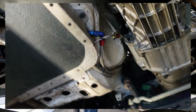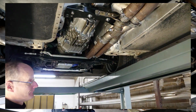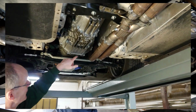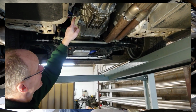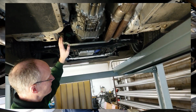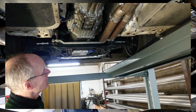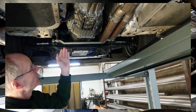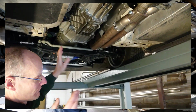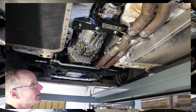And again, another weak point of the Lotus is that, especially the right-hand drive cars, they've got a very small clutch master cylinder, and as such it doesn't move very much fluid, and so getting the air out of it is hard, because the pipe goes up over the back of the engine and then comes down this side to the actuator. Left-hand drive cars got a different pedal box and a much longer master cylinder, which makes it a lot easier. But the right-hand drive cars, they can be a nightmare to bleed. So we thought, well, if we have to take the gearbox out at any time, then it makes it a lot easier if you can just keep the hydraulic system intact without having to re-bleed it again, which can take hours, if not days.